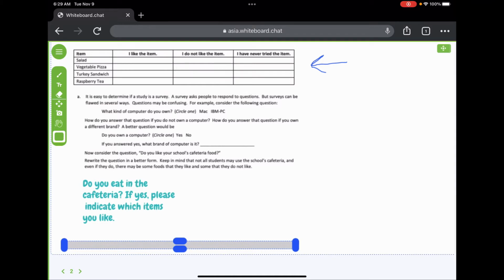You could also include in that this list of items and say, rate them as like, do not like, or have never tried. So there's a bunch of different ways, and you need to think about the most accurate to the question that you're wanting to answer, and also get as much information as possible. Here we're just looking at the ones that you like, which we could do if you didn't indicate those, then you could say the ones that you don't like, but then you may not know if they've ever tried them. So you got to be careful as to how you answer those questions, or ask those questions actually.